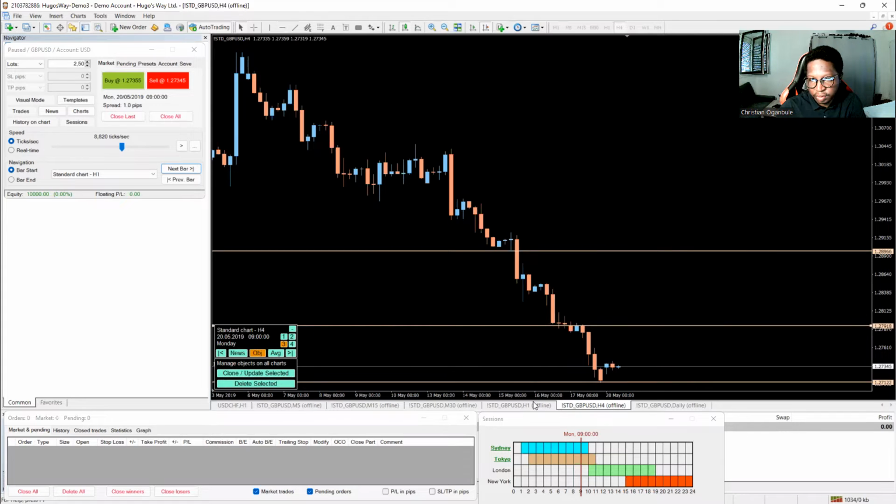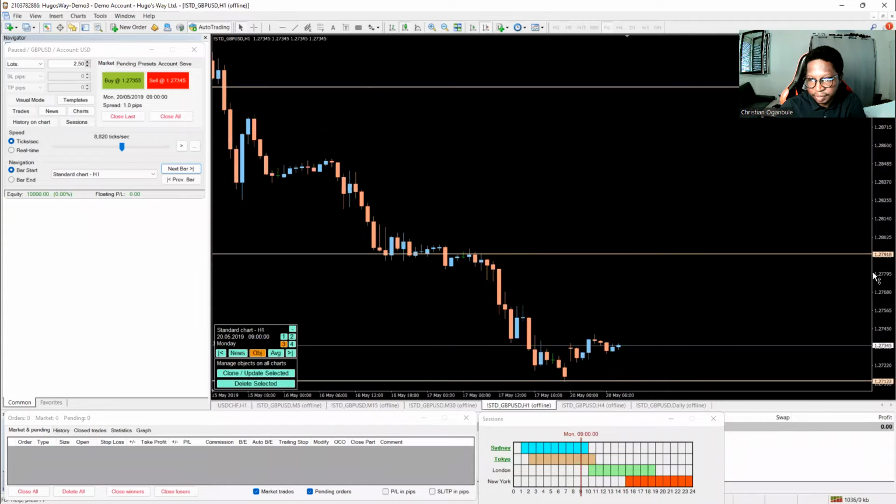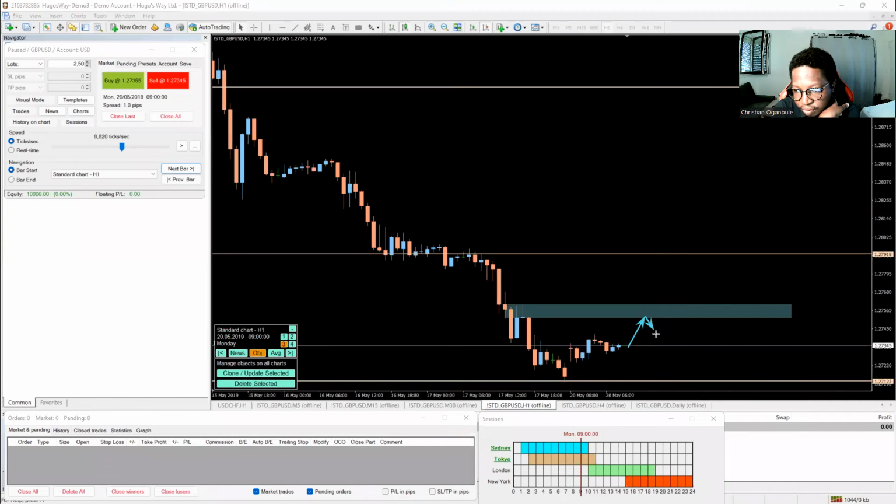Okay, so on the hourly time frame, we also see that there is this level of resistance that could also be some sort of level where price could push to, then one could still take further sales. Or if price begins to break below this level of support right here, then one could take continuation.